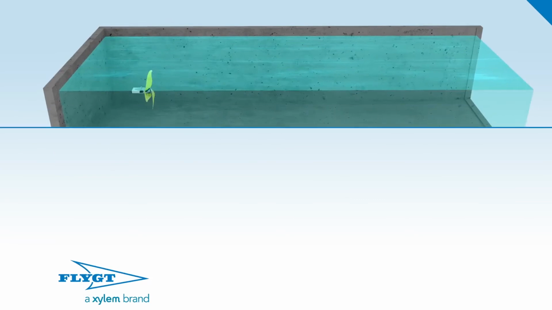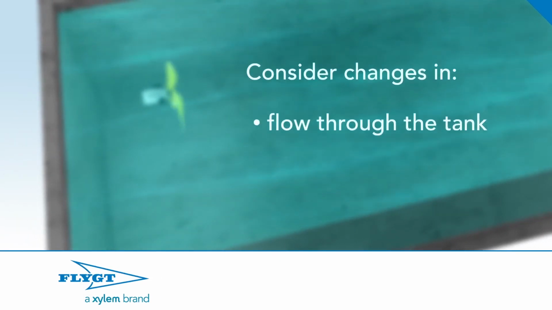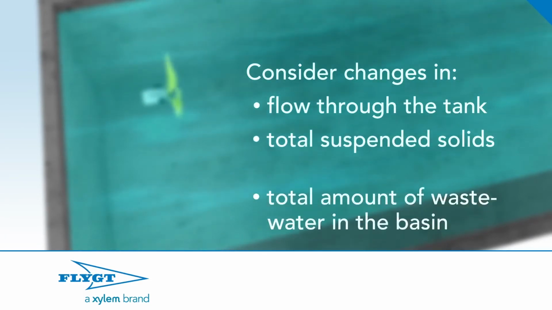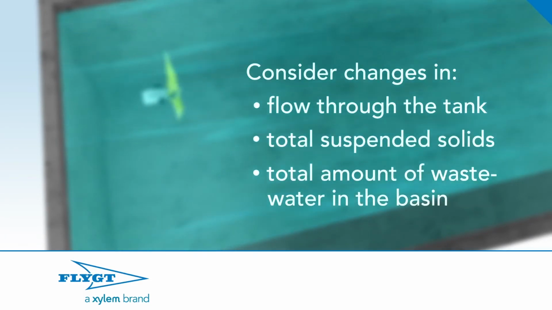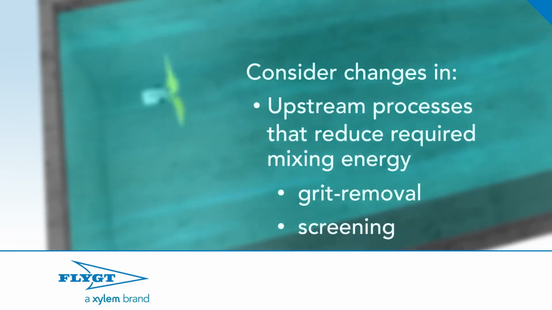So when is it appropriate to slow the mixing speed? You must consider changes in flow through the tank, the total suspended solids, and even the total amount of wastewater in the basin. All these changes, whether they happen hourly, weekly, or seasonally, are opportunities to save energy and reduce your carbon footprint while extending service life and improving reliability.